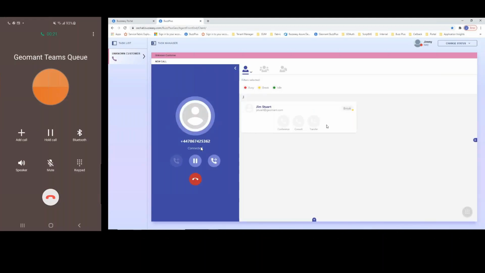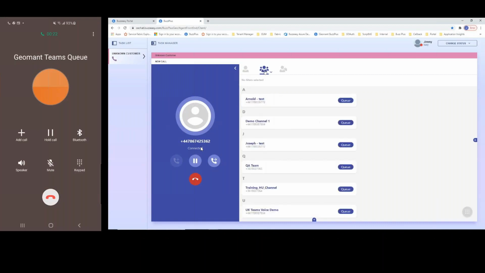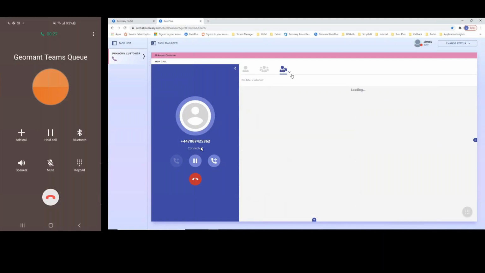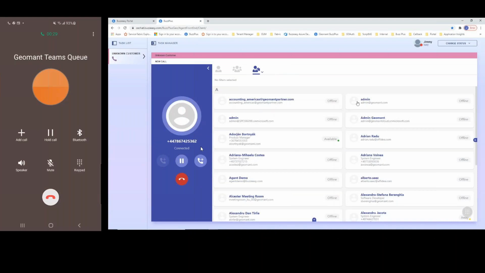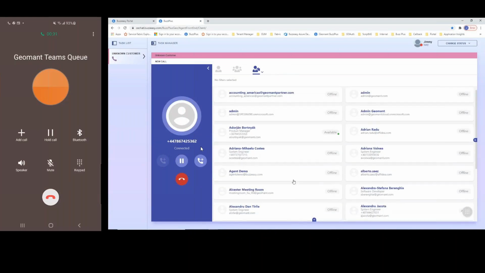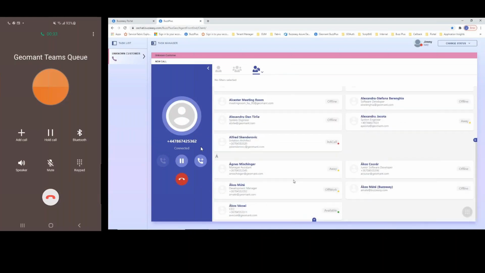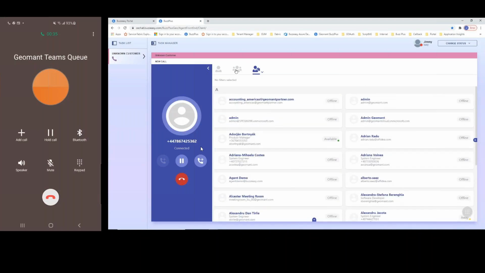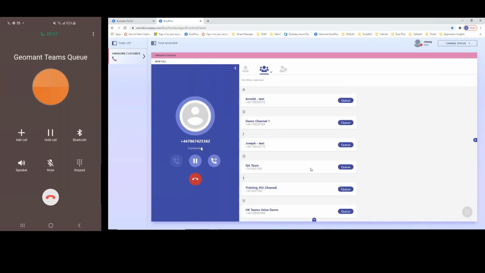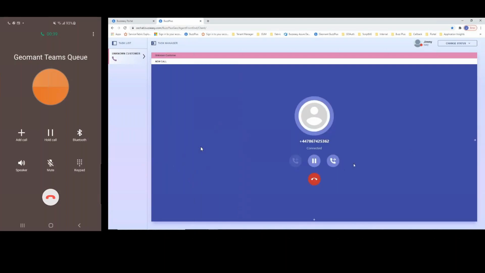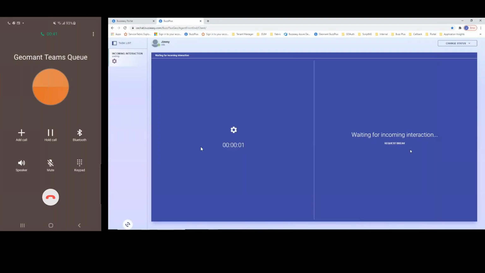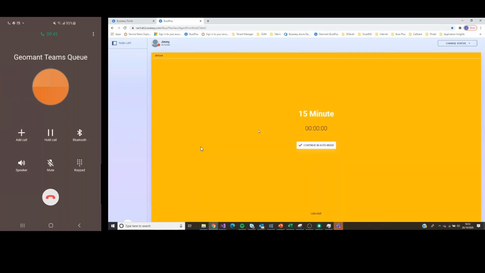From here, I can see there's an agent that's available on break. I can have a look at the queues that I've got available to me. But I'm also connected up to the Graph API to be able to look at my Teams users, and in addition to this, I can see the presence availability at this point. Let me just hand this off to the QA team. I've done a redirect to the QA team. My call is still on the line. I'm just going to put myself on break, and the QA team will then handle that particular call.